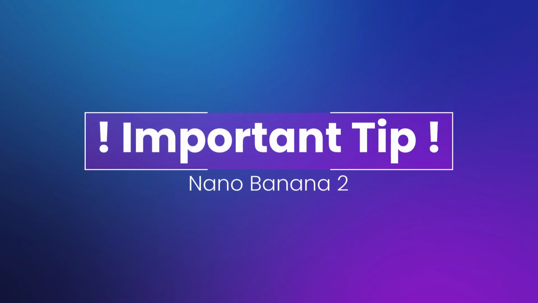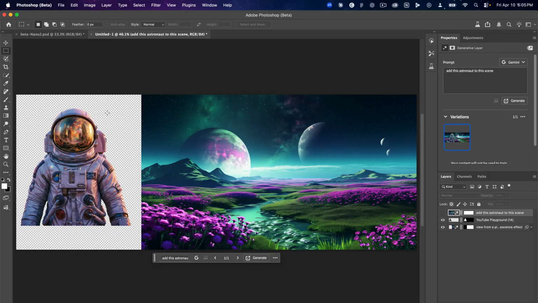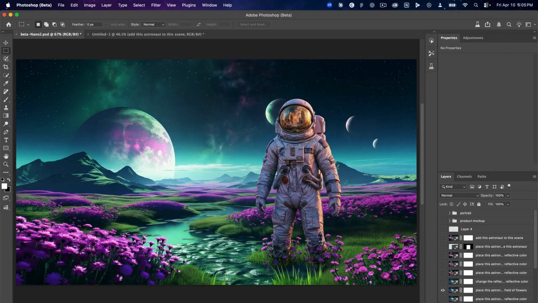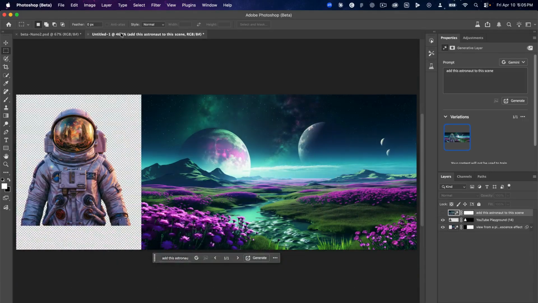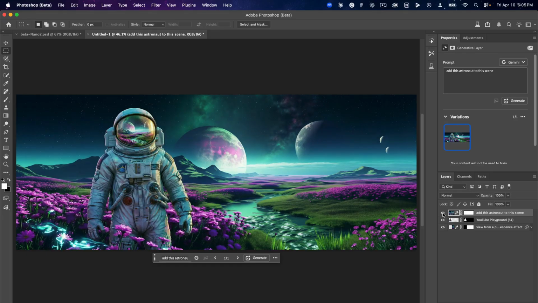Here's an important tip. I started out trying to combine this image of this astronaut with this background, but didn't get much help with Nano Banana 2. It just had a hard time with the visor and the background. What I ended up doing was creating a larger file so it could recognize the astronaut as a separate image from the background.